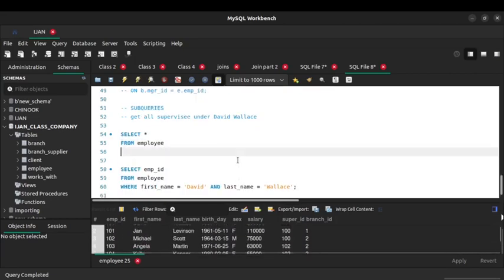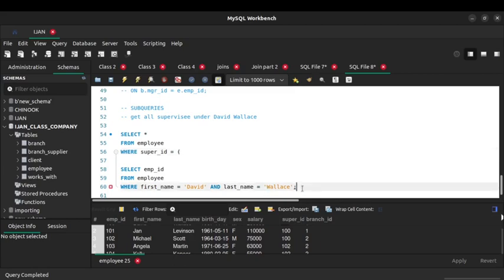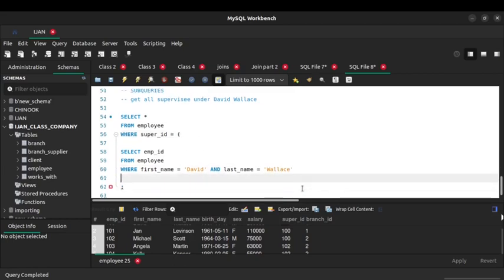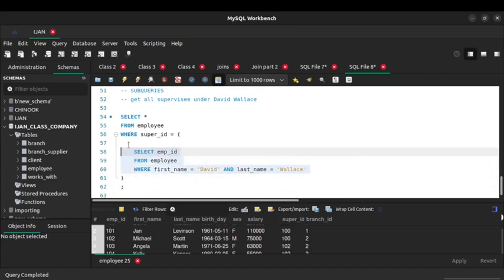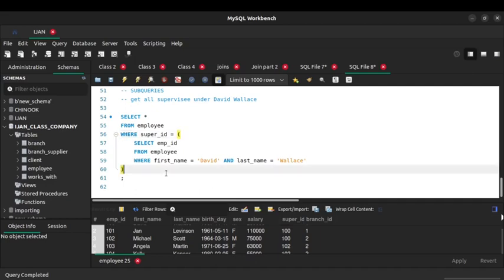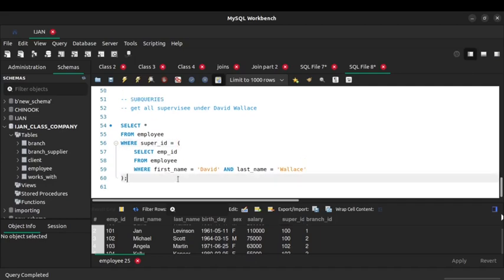So we're now going to say where supervisor ID equals. Now all of this here, I'm going to enclose inside a parenthesis, close it and push this down.